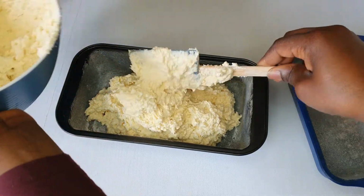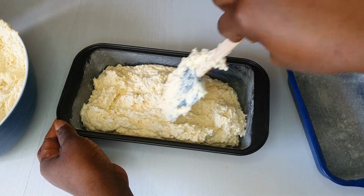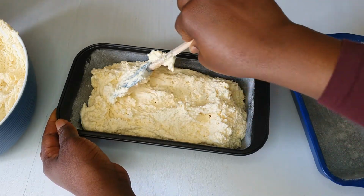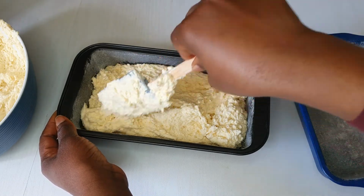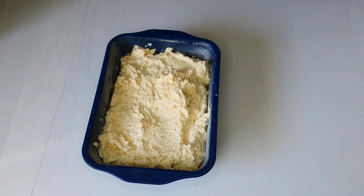And I'll be transferring this into my preheated oven. And I'll be baking for like 40 minutes. With these ingredients, if you don't want it this much, you can just make half of this, like just share the ingredients into two. And yeah, one loaf pan will be enough. But I made this much because I love it, and same as my daughter, she loves it so much.